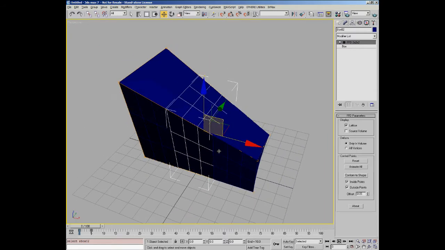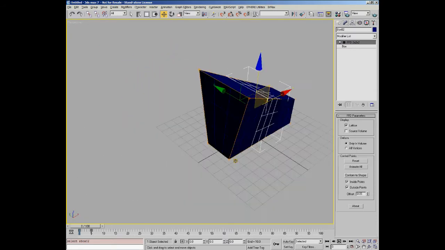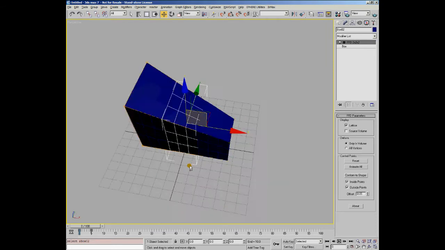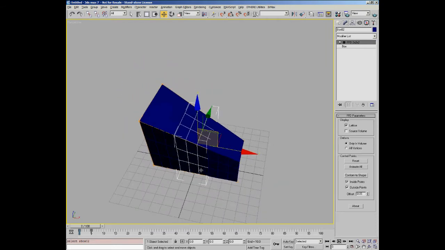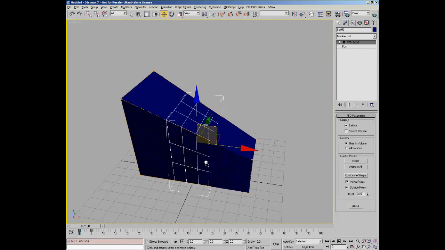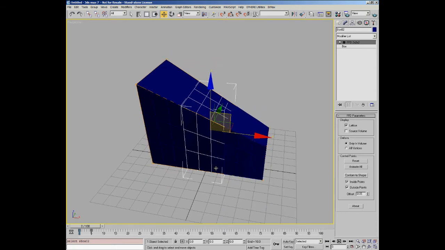So that gives you an idea of how you can actually wire things together in 3ds Max. And as you can see, it's an okay workflow. It actually does the trick, you know. It achieved exactly what we wanted to do. So let's have a look now at Maya, and we'll see in Maya how we can achieve the same kind of end result, but as you can see, we'll have a slightly different workflow.